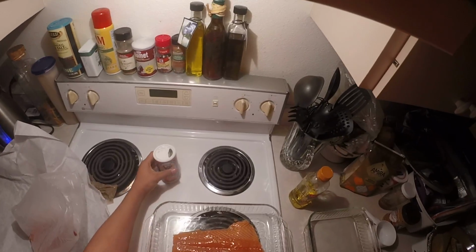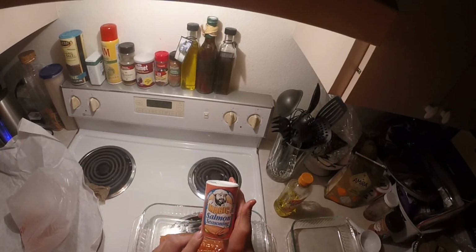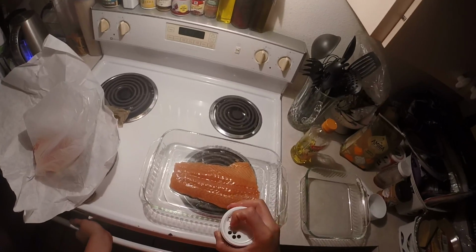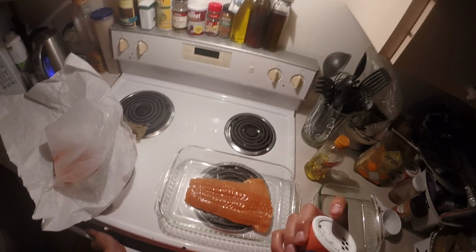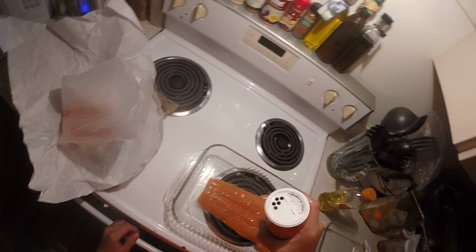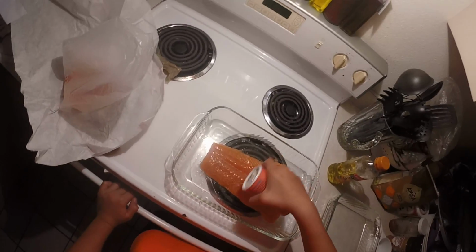So you have your olive oil, and then the only seasoning you will need for this recipe is the most simple salmon seasoning, magic salmon seasoning. This is the best seasoning after all the years I've cooked salmon. Sweet, just perfect flavor, great with salmon. So we're going to sprinkle that on. You want to be generous with it, but never have too much. So you just want to get a decent amount on there.